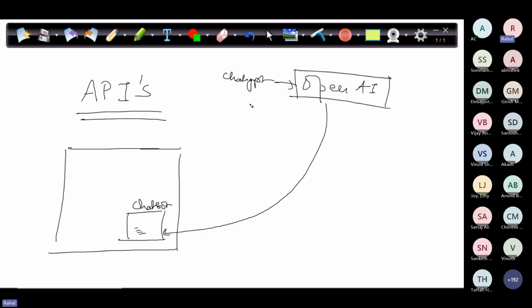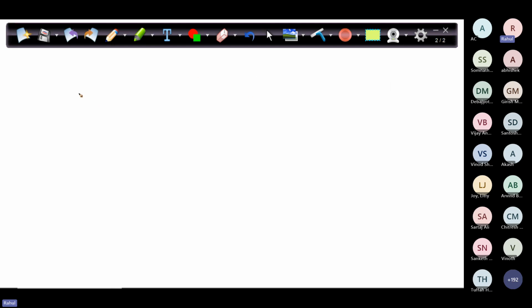My website is not an OpenAI product. Let's say I created it in Python, and I want to connect this OpenAI model as well so that it will act as a chatbot in my website. So basically, OpenAI APIs are nothing but something which we can use in our products, right? We can use them in our products.